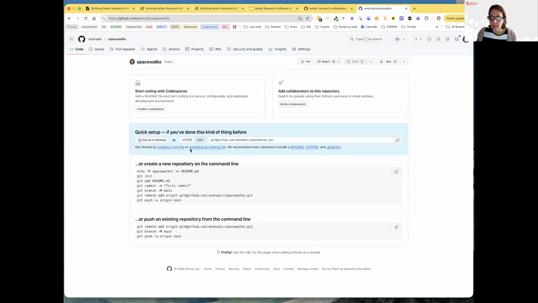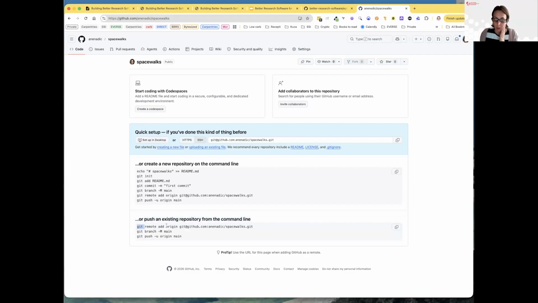And then Git will helpfully give us some commands to either create a new repository on the command line from this repository. That's not what we are doing. We already have a local repository on our machines. What we want to do is push to an existing repository from the command line. So this is our scenario. We want to execute these 3 commands in our software project.